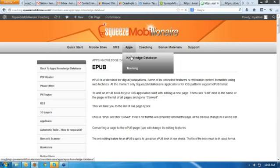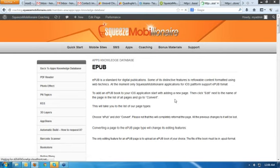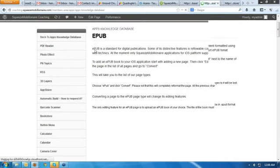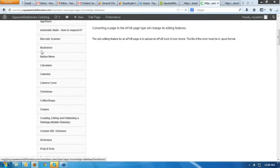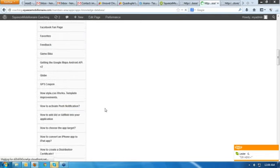here is the knowledge base where I get all of the answers to my questions and all that. So everything you need to know is here. What the PDF readers for photo effect, EPUB, bookstore, if you need a barcode scanner, what's an automatic build, and how do you request for it. Some people are asking about manual and automatic build. So there, you could see it here, and so on. So this is just how easy it is.